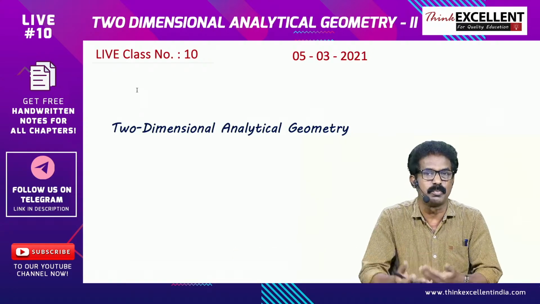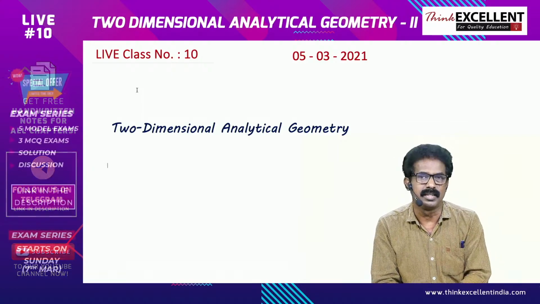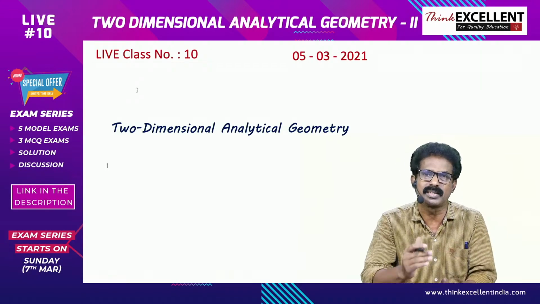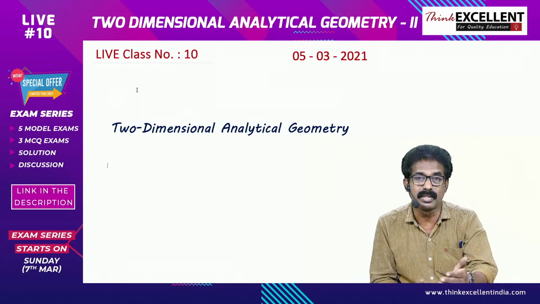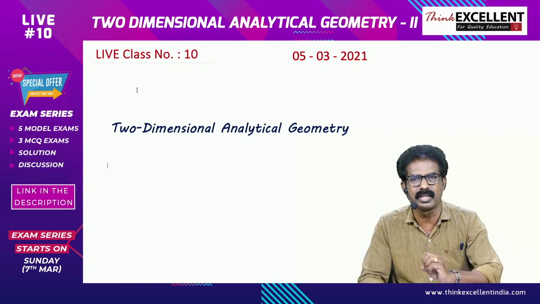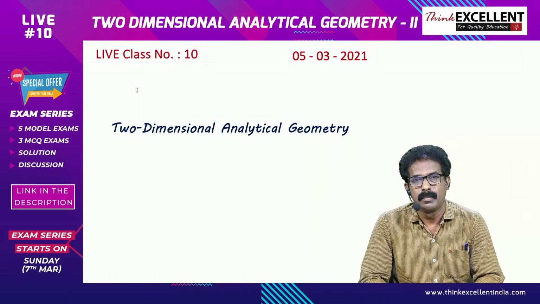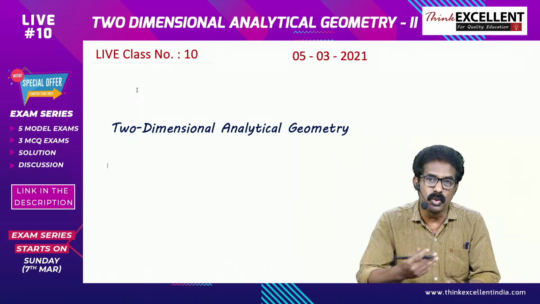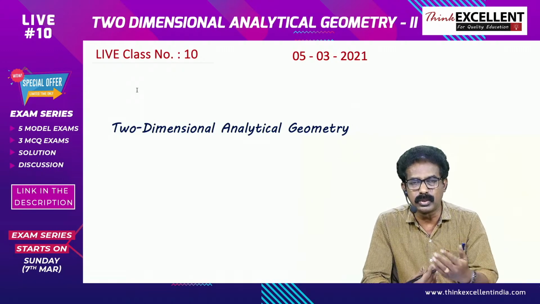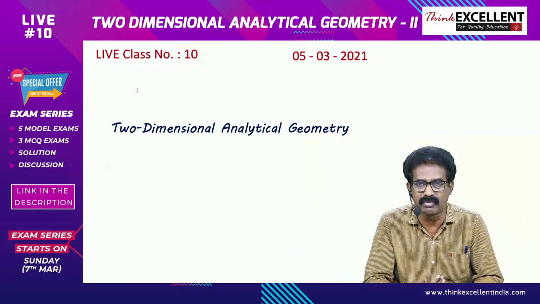So we can improve accordingly. So these are the 6 easy lessons. The remaining 6 lessons are not very easy, but I am not telling it is tough. You need to take a little extra effort, that's all. Some of the topics I covered in one shot, in one video, just 1.5 hours or 1 hour 40 minutes, we covered the entire chapter, right? But now for the remaining 6 chapters, you need more help. So for every chapter, I'll be taking 2 videos. So today we are going to start with 2-dimensional analytical geometry, chapter number 5.